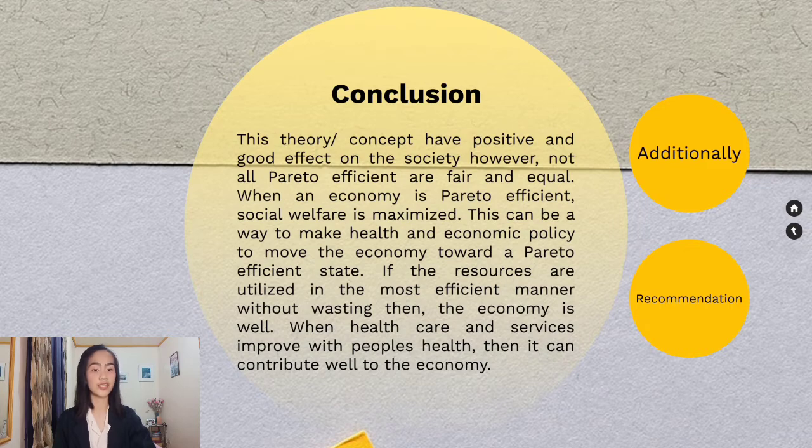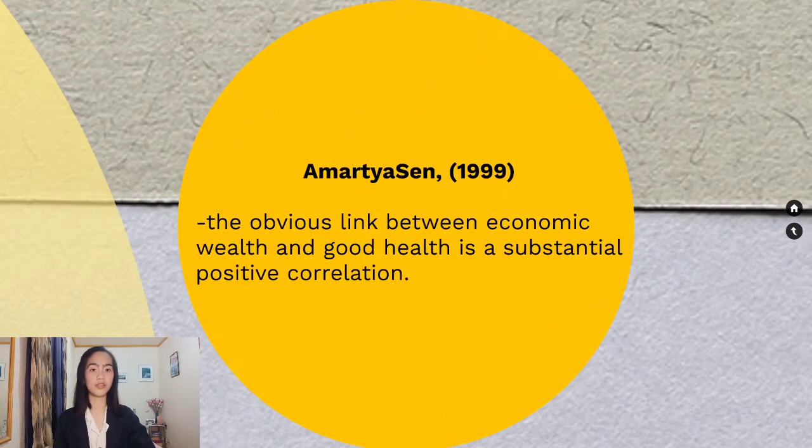If the resources are utilized in the most efficient manner without wasting, then the economy is well. When healthcare and services improve people's health, then it can contribute well to the economy. So additionally, from the statement of Amartya Sen in 1999, the obvious link between economic wealth and good health is a substantial positive correlation, where if people in the community or in the country have good health, it can contribute well to our country and our economy.